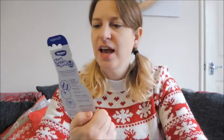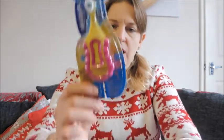I got her her first toothbrush - it's the Wisdom one and it's for nought to two years. She's got two little teeth down here now so she'll need to start cleaning her teeth. I don't need to get any toothpaste because we still have some left over from when Sonny was younger.